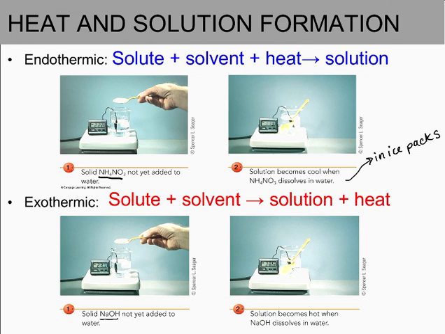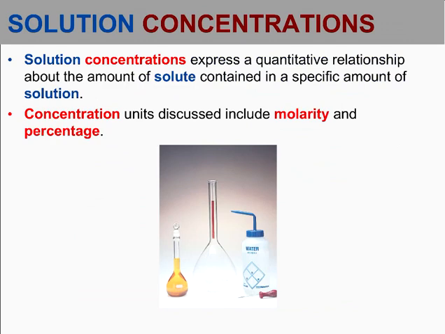So when we make different solutions, just remember that there is energy involved in the form of heat. All right, so we do need a way to quantify how much solute we have in a solution. Because for instance, maybe we want to use that solution to make other solutions. So maybe we want to have a really concentrated solution and then dilute it to something else.